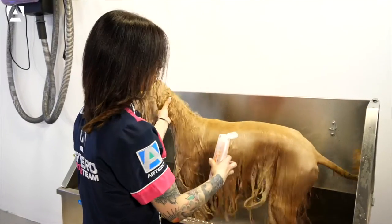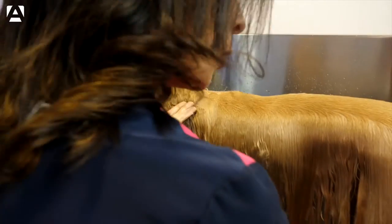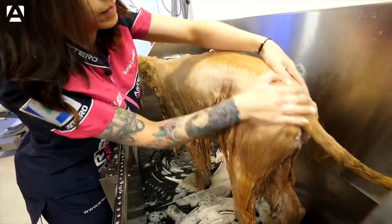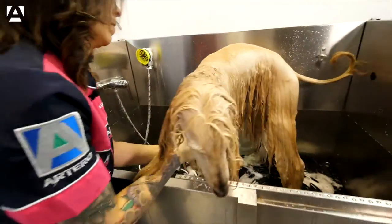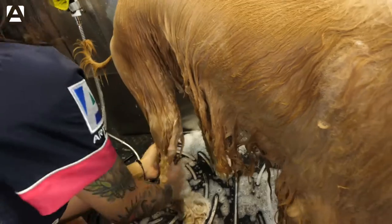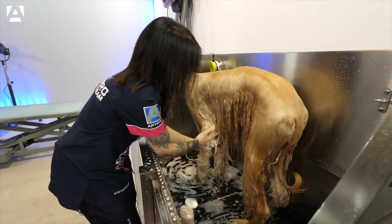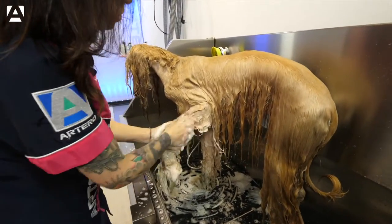The second moisturizing shampoo will give weight and movement to the coat. It's so important when shampooing to avoid rubbing, maintaining a massage action with the palm of our hands.